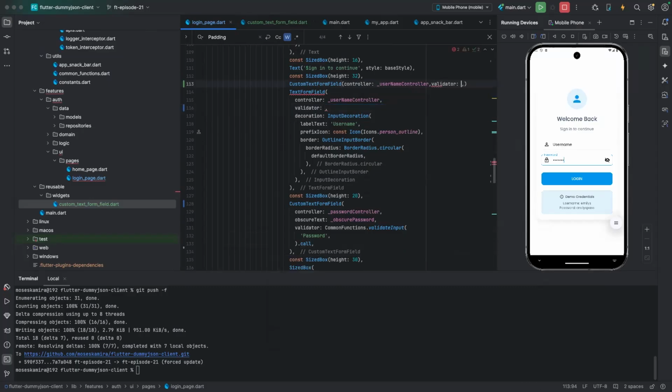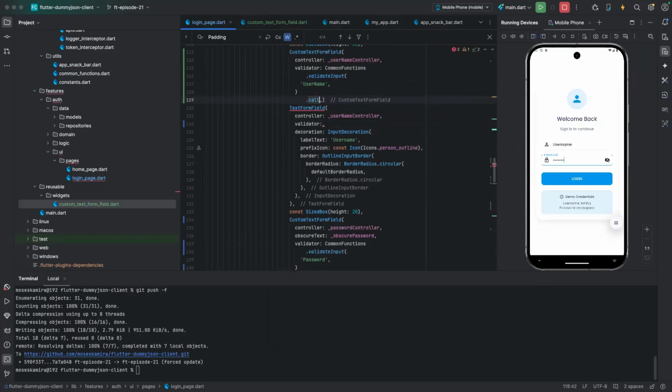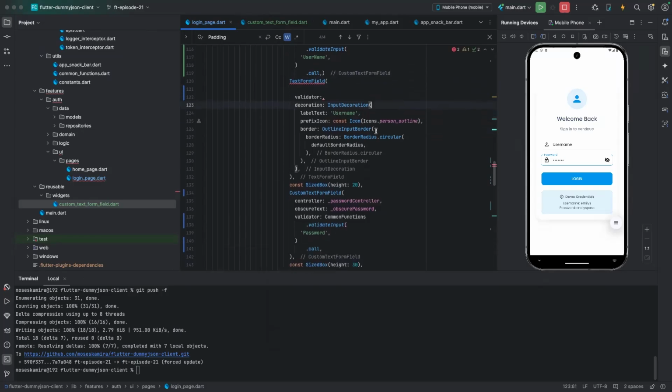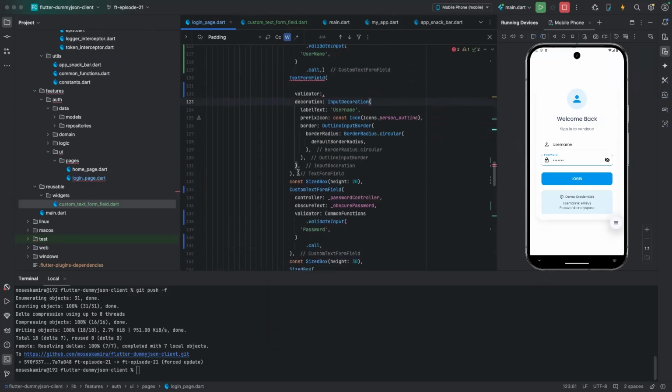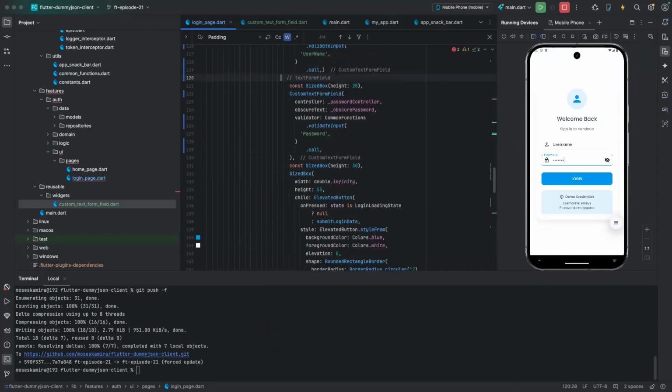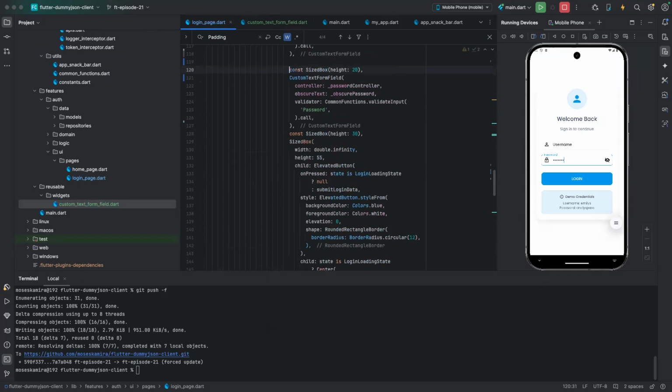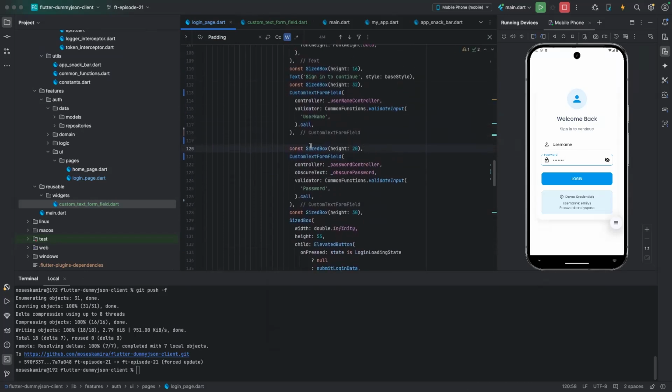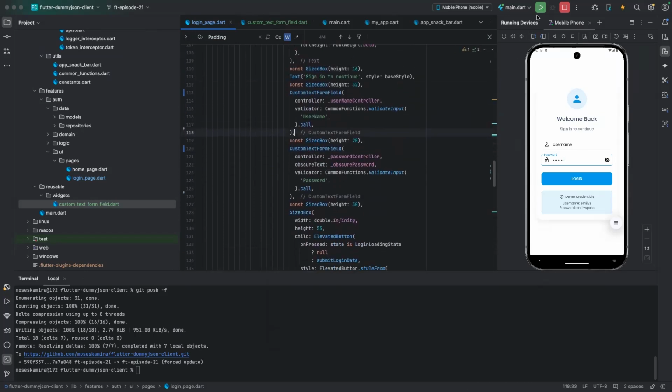Validator. So decoration is that. Let's try it, run. Okay, so this is what we have.